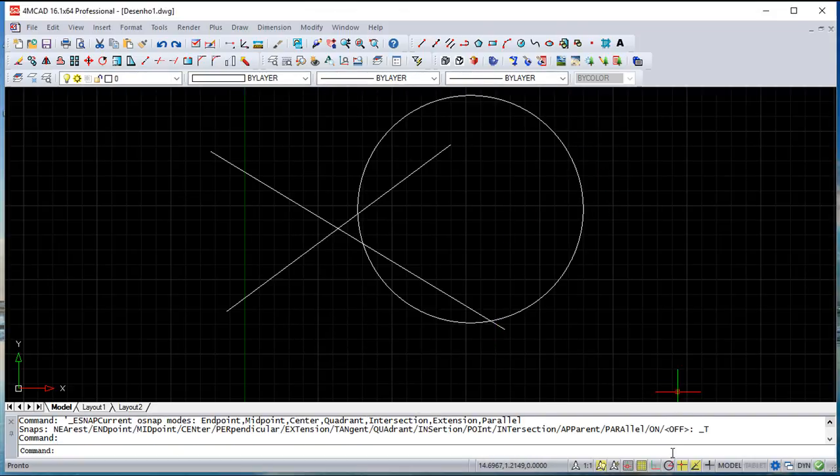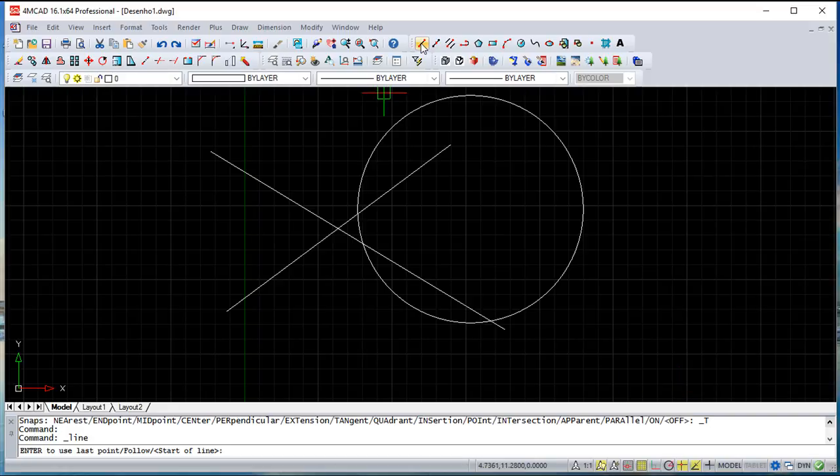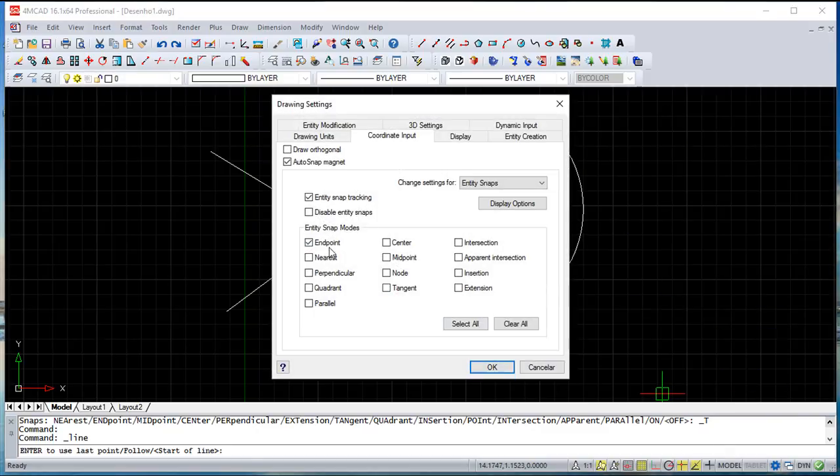Every time I start to draw or to look for something, when I fly over the entities, you see it will look for the endpoints of entities. Not any other mode, only the endpoint.